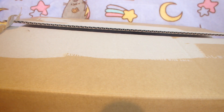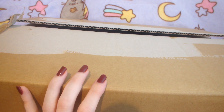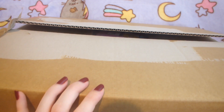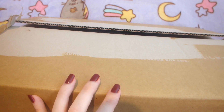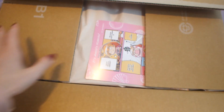Next I'm moving on to this really large AmiAmi box — this is one of the biggest boxes I've ever gotten from them. There was quite a story behind it: this was an order I made just before some of the cheaper postal services went down, and I asked them to keep it in the warehouse for when the services came back. But over a year later the cheap service didn't come back, so I just asked them to upgrade it and ship it. So this is an order from over a year and a half ago — I finally got it and I'm really excited to open it.